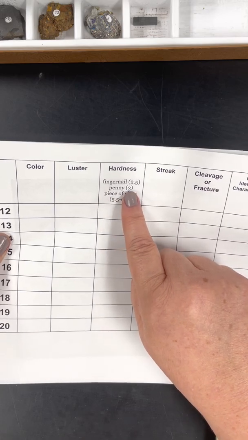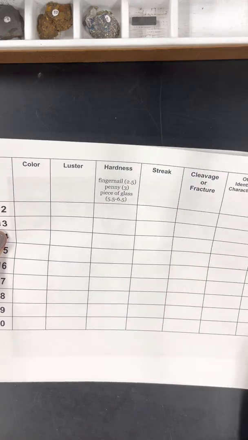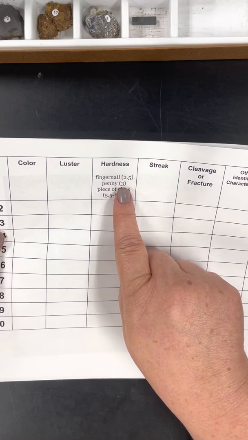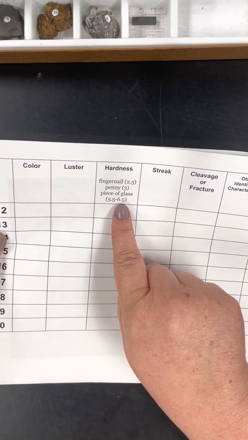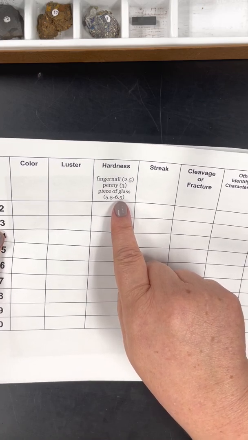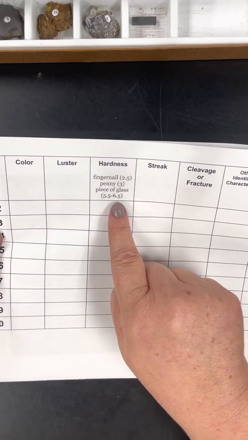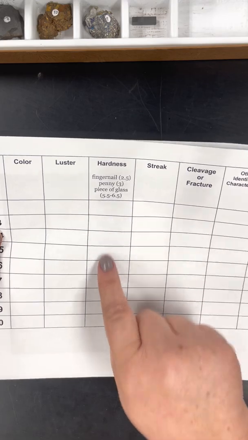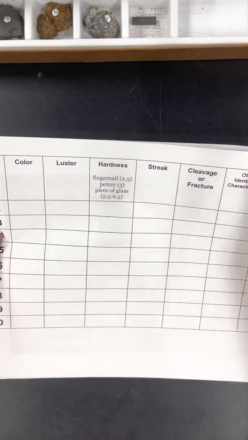Let's say that I cannot scratch it with a penny, then I'm going to go to a piece of glass, and that was that mirror that I showed you here. Just use the corner of that to try and scratch it. If I can scratch it with a piece of glass, then I know it's going to be between 3 and 6.5. That's not narrowing it down a whole lot, but it's better than not having any idea. If I can't scratch it with a fingernail or a penny or a piece of glass, then I know the Mohs hardness will be greater than 6.5. So just do your very best to guess what it is here. If you've got any questions as you're working your way through, just let me know, okay?